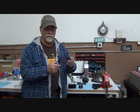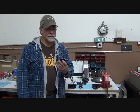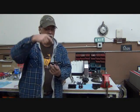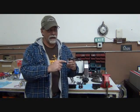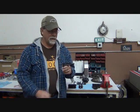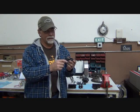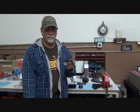And this is what it looks like. This is mounted directly below the shift lever, and our shift rod enters here. There's a little cup in the shift rod that the ball from the shift lever goes into. So what's happening when you're shifting is that shift rod is rotated and it's moved linearly. And the weight of that shift rod, like I just explained, is supported in the rear by our coupler and in the front by this little hanger and this little plastic bushing.